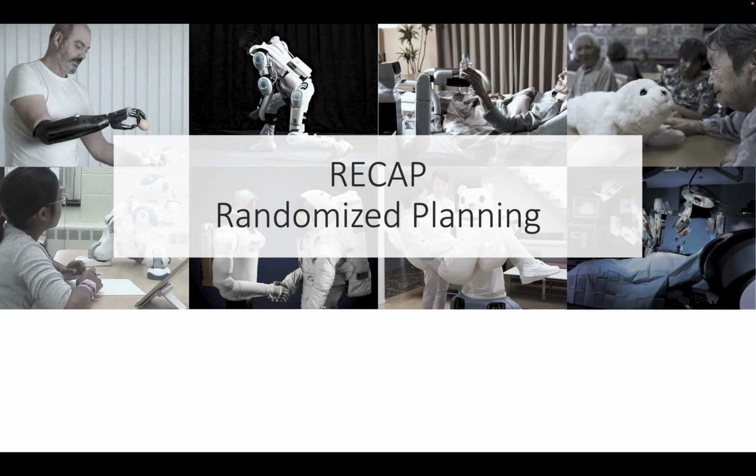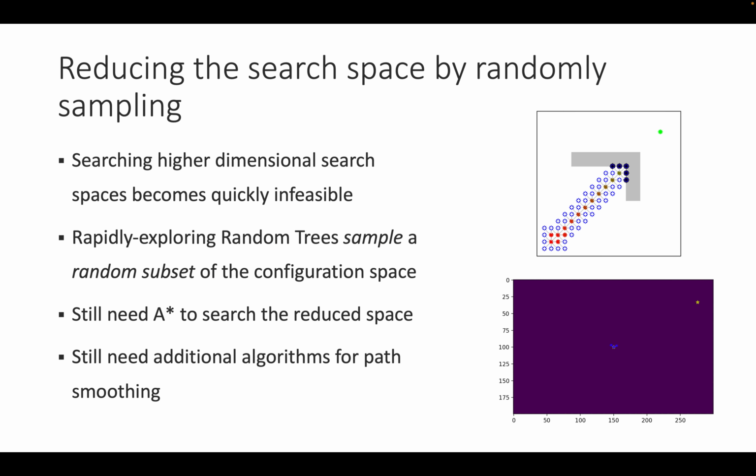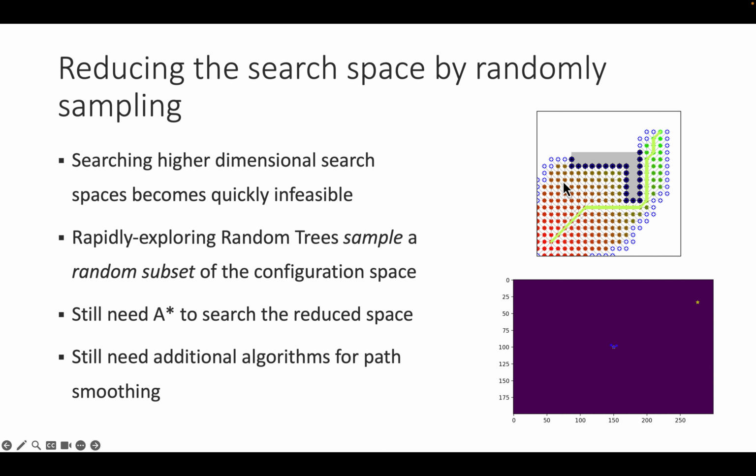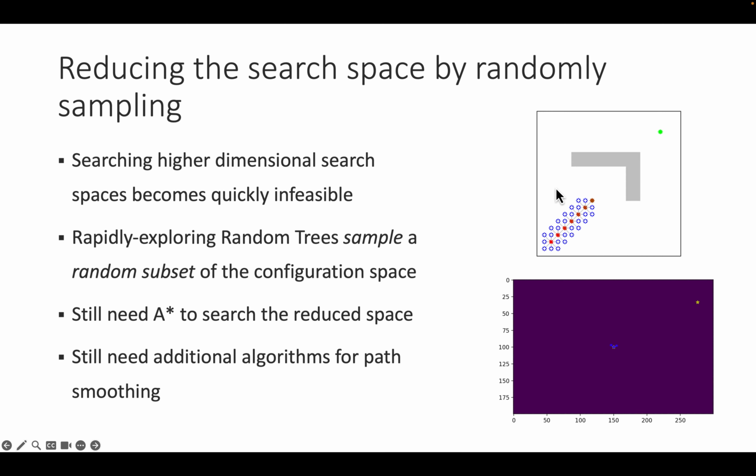Let's start with a brief recap on randomized planning. We have seen that grid-based planning algorithms can be highly efficient. For example, when using A*, you can move pretty straightforward to the goal, but you still see that there's a lot of points explored in the space that are not actually helpful when you think about the fact that the goal is over here, and we yet have to explore all of these areas and all these individual grid cells.